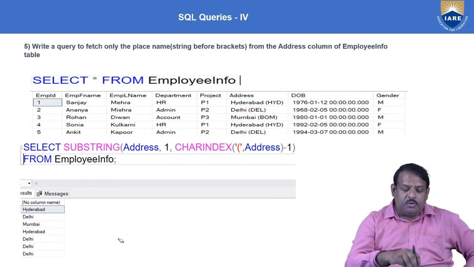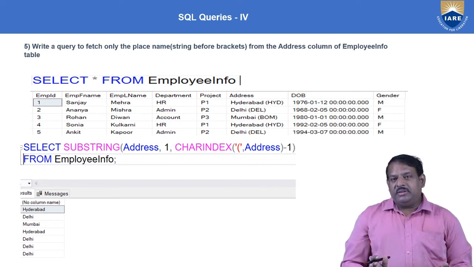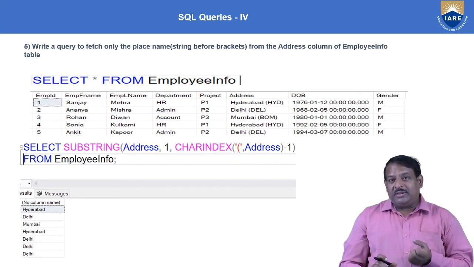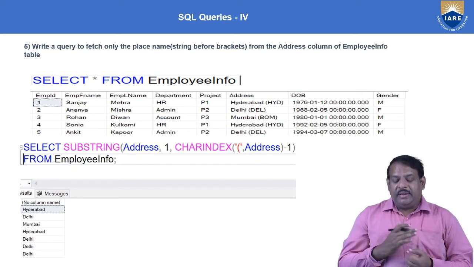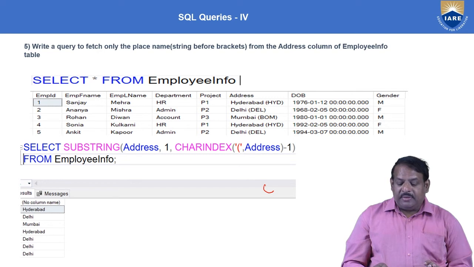Now here we also see something called CHARINDEX. CHARINDEX is a string function that gives the position of the first occurrence of a character. Here the character I am searching for is the opening bracket. After getting this, I'll subtract 1 and I'll get the names of the cities.